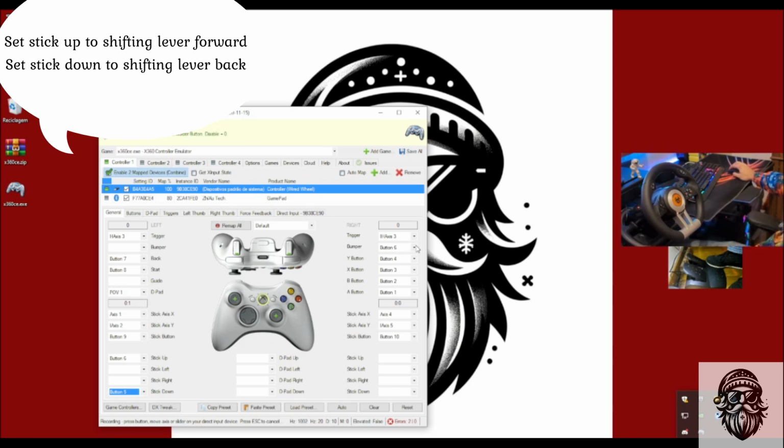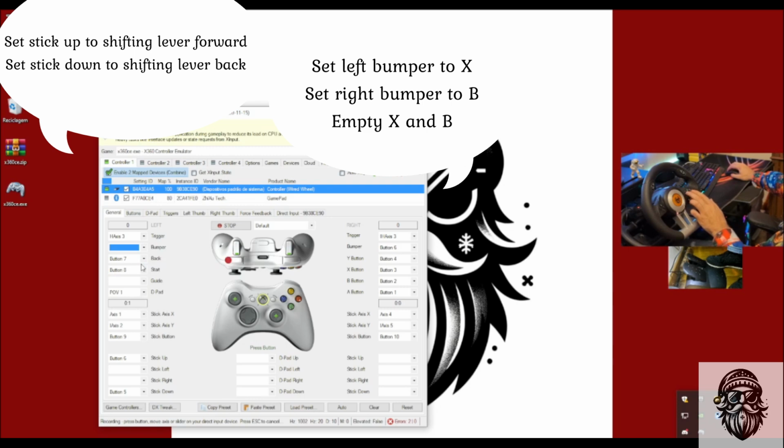And you can see that it affected the bumper because the bumper is the shifting lever. So I ended up sacrificing X and B, and I set them to the bumpers. And I empty the X and B buttons so that it doesn't get any conflict.